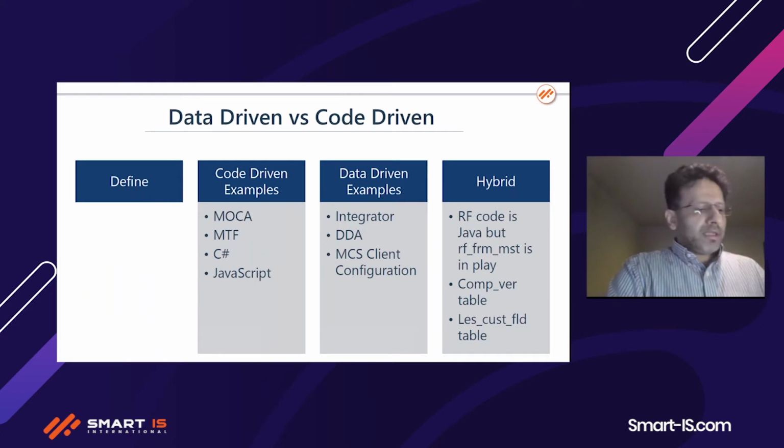Another very important concept that we talk about in generally any business application is the divide between how the logic is represented. Is it data driven or is it code driven? That's again a classic distinction. Code is where you're writing actual code, like if, then, while, loop, all those kinds of things to represent your business problem. In that case, Mocha's own language, MTF, C#, JavaScript, these are some of the examples of how you write code to get your end result.